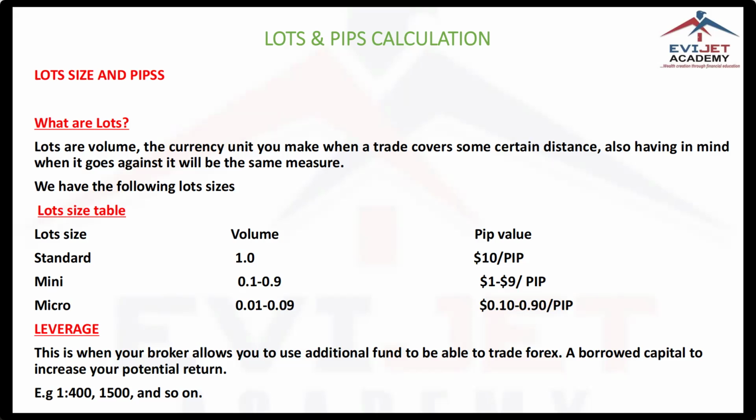Someone who has $100, someone who has $1,000 and someone who has $10,000 will not go into the market with the same lot size. So the $100 guy is the 4 liters, the $1,000 person is the 50 liters, and the $10,000 person is the tanker. It's as simple as that. We will go into the market based on the size of our account.